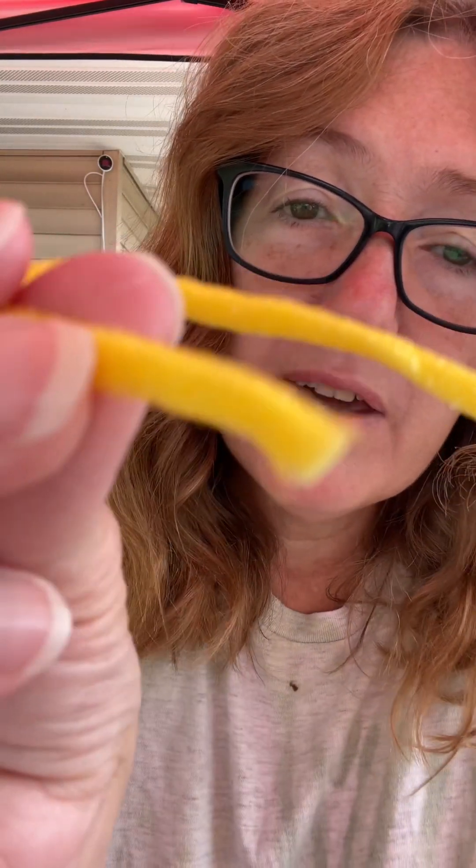I also definitely recommend, if you're able to go to Hobby Lobby, the Yarn Bee Scrubology Scrub-It Yarn. It's a bulky yarn — a size 5 — and it's 100% nylon. It's an awesome yarn to begin learning your stitches with because it's nice and thick and bulky, so when you're working with it for the first time, that thickness is going to help you work those stitches with your crochet hook and help you be able to see those stitches. With this yarn you can make scrubbies, dishcloths — you can gift them or keep them for yourself and make it fun to do dishes. I highly recommend trying your stitches out with this. I believe Hobby Lobby is the only place that carries the Yarn Bee Scrubology Scrub-It Yarn.